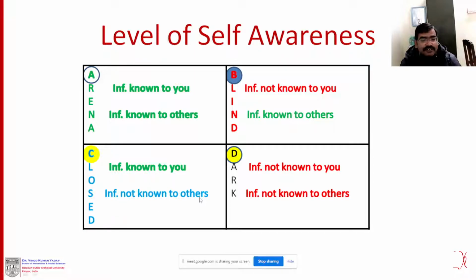That is why this cell of the personality, in the self-awareness model, is called a strategic position. You have to take care of this strategic position, the closed self. Because if your friend comes to know that you have 10,000 rupees in your pocket, then there are chances that the behavior of your friends would change towards you, and they may provoke you, motivate you, convince you to go to the canteen and have a party. And human is very much strategic in this case. You always try to hide things. There is a locker sort of thing, and you want to keep some information in your locker, physical or non-physical.